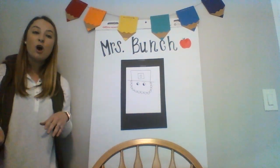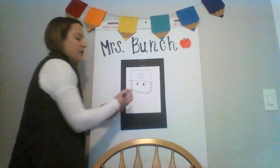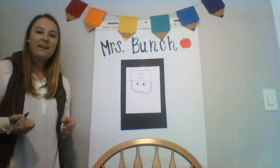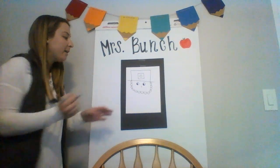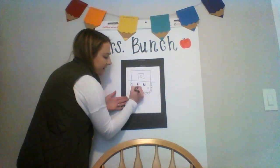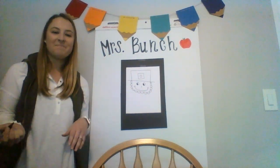From here we're gonna add the nose and the mouth. The nose can be whatever you want it to be — I'm just gonna do a little triangle, kind of a pointed nose like that. And then I'm going to add the smile by doing two circles and connecting it with a smile. Makes the leprechaun look happy on St. Patrick's Day.